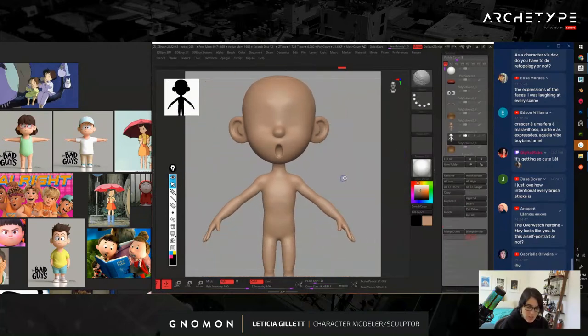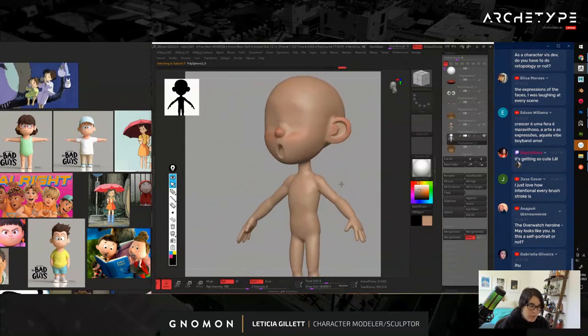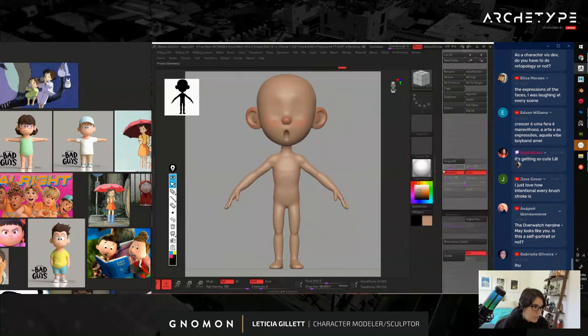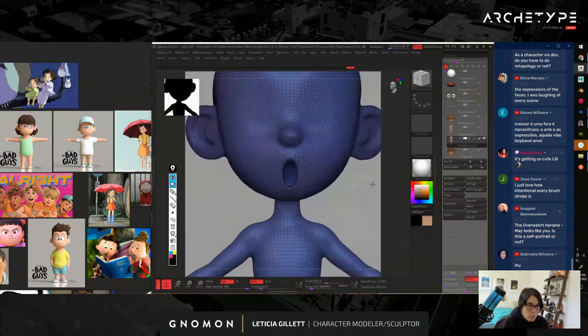I'll hide everything, and then I'm going to show our models. So I have this one with the color, right? And then I have the bottom one, but I only want to project the color. I don't want to project the details. So I'm going to go to my model that I want the projection on, go to project, and turn off geometry. I'm only going to keep color. So if I say project all now, do you like project polypainting? Yeah, that's all I want. So now if I hide the other model, we have our new topology with the color.